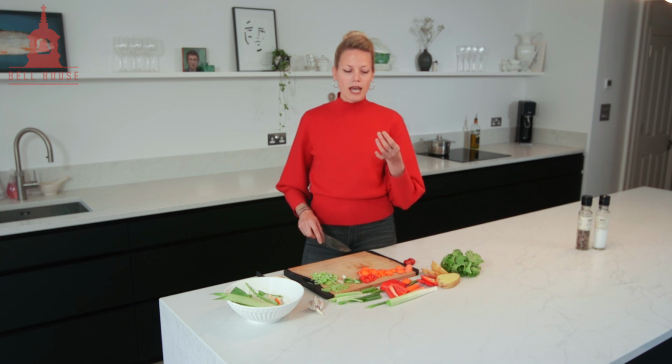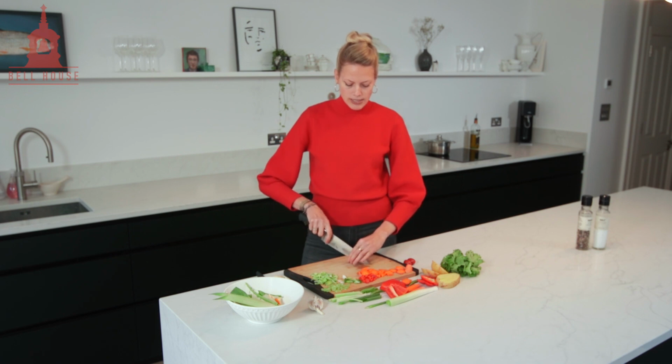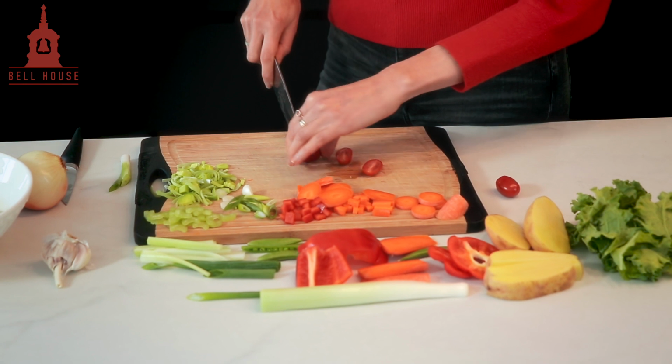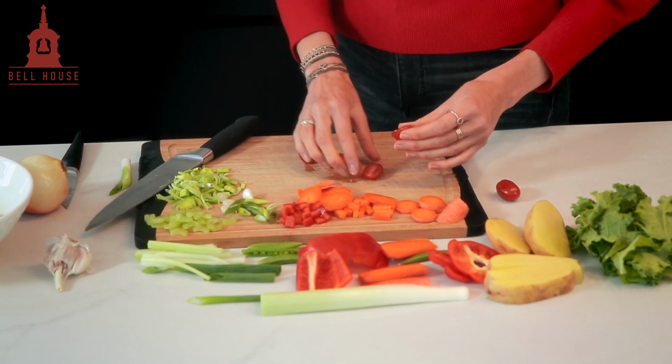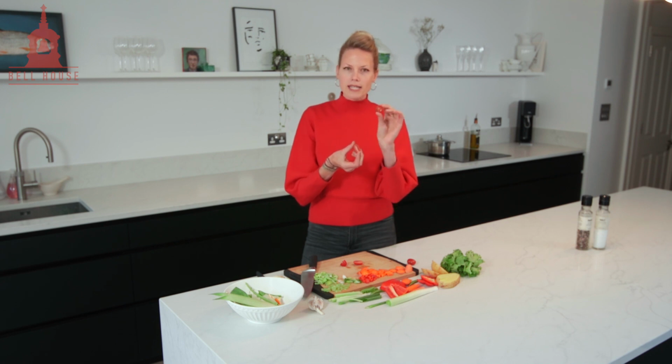For little ones, I normally halve them from the little tip where the stem would have been to the other side rather than through the middle. It's preference, but it means they look slightly nicer. I'm going to show you the difference actually when I do it like this. So can you see this keeps the juice and the seeds in quite tidily, whereas this would then maybe make a bit of a mess. So depending on what you want to do with them, if you're just cooking them down in the pan, this is fine. If you're doing a salad, maybe this is a better option.